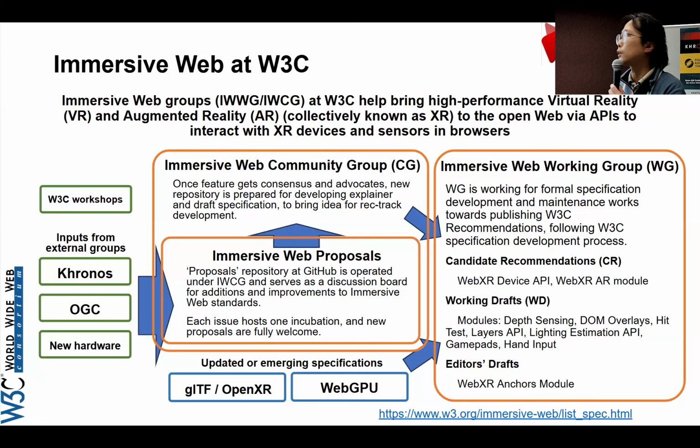And W3C also operates workshops around two or three times per year, picking up several topics all over the web. So we did a workshop around games, including WebXR and other XR topics, in 2019, and several new proposals are being brought into WebXR. And also, of course, we are closely working together with glTF, OpenXR, and also WebGPU, as well as OpenUSD.